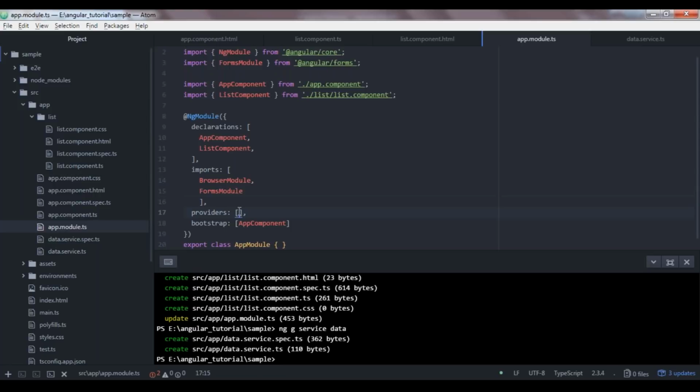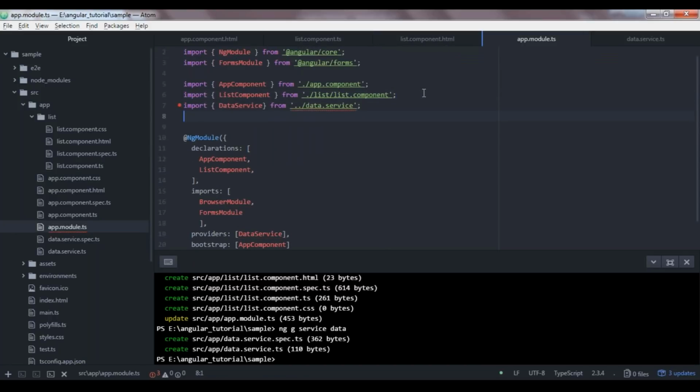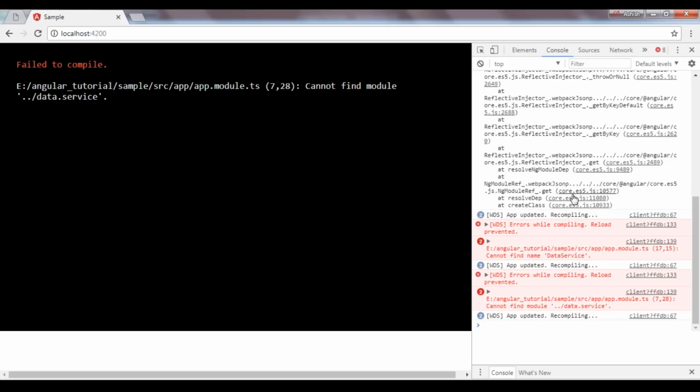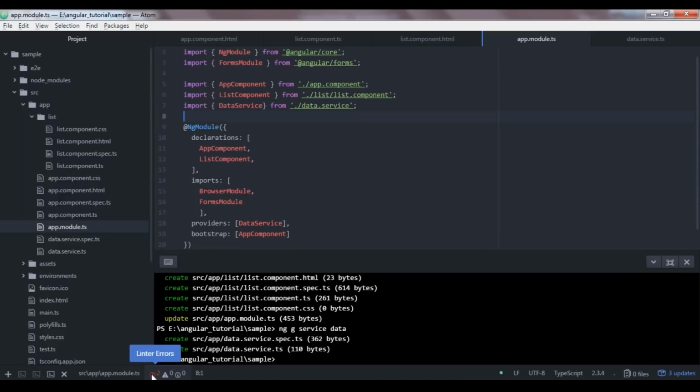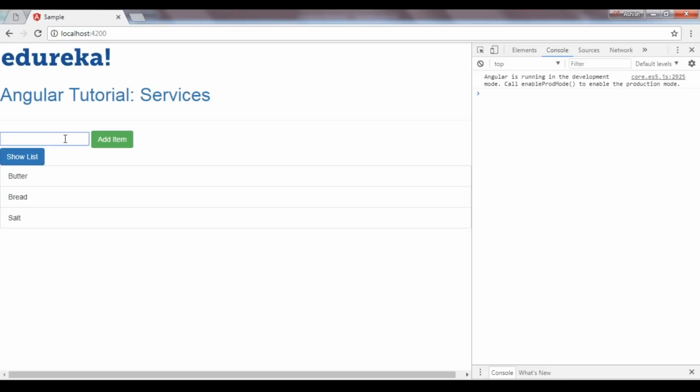So I'm going to go ahead and do that, and also I'll be copying this import statement because it is not recognizing it, and hence it is done. Okay, so there were some pathing issues. Now it is done. Now if I check my application again, I'm having linter errors. Okay, no, it's working fine now. All right. Now if I go ahead and check out whether it is working or not, it's working perfectly fine. And let's add sweets over here. You can see it's working.